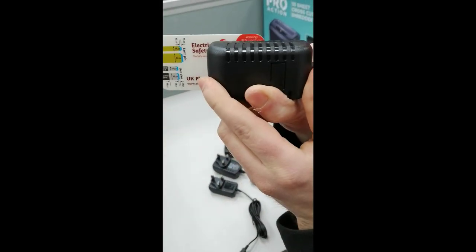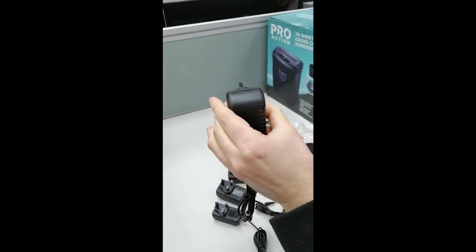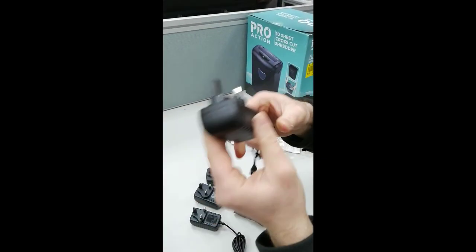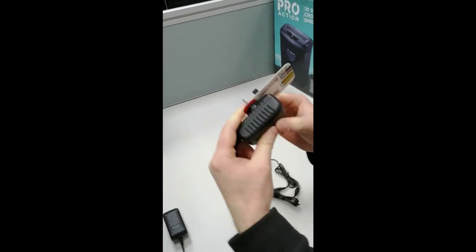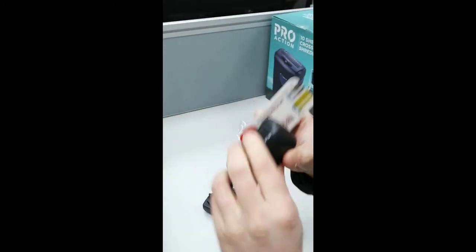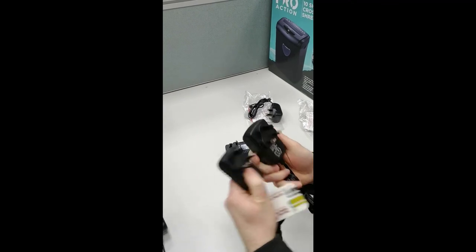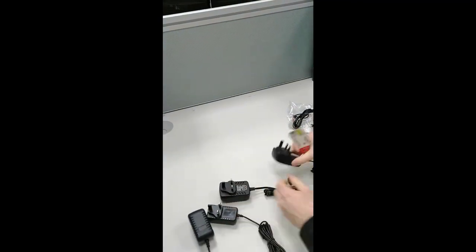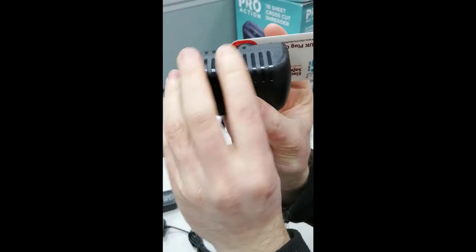You can see straight away that's completely illegal — it's a shock risk. If you imagine that's in the wall socket and you go to pull it out and your hands slip, your finger and thumb go around the other side and that's you connected to mains electric — not good for your health. The second adapter has the same shell as the first — illegal. The third is a different shell type, but still illegal — it shows red.